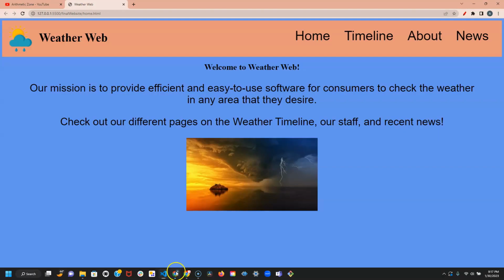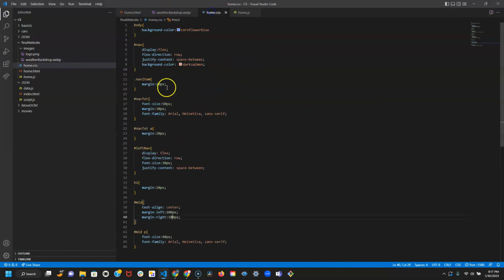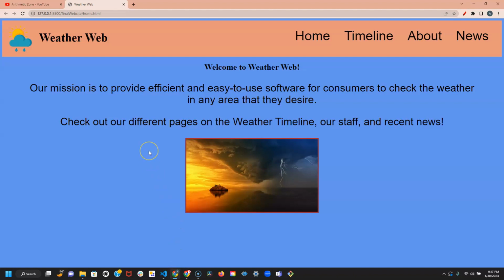Alright, and there we go. And let's give the image a border in our CSS. So hashtag mid img border 4px solid brown. Alright, that looks pretty good.